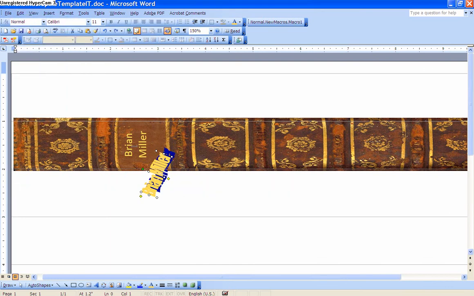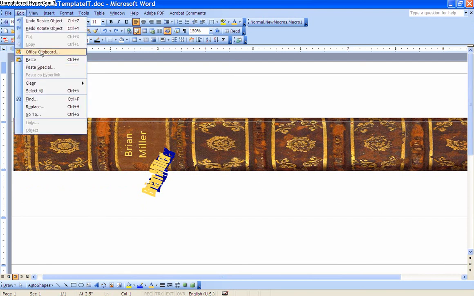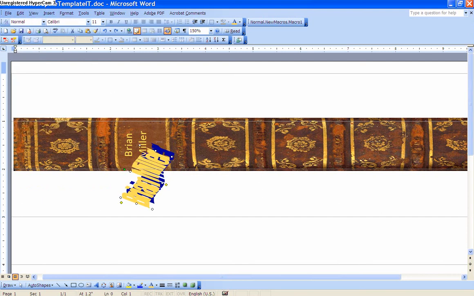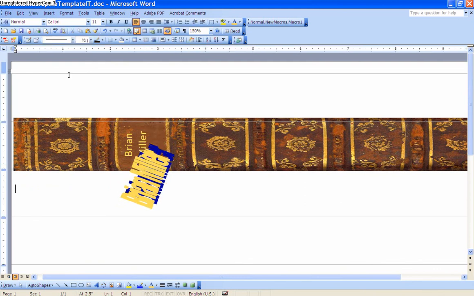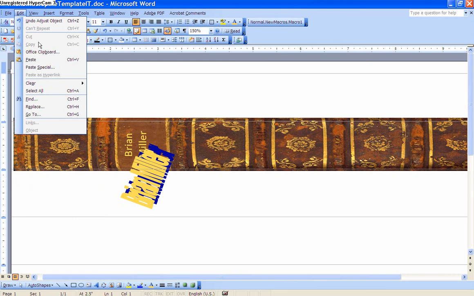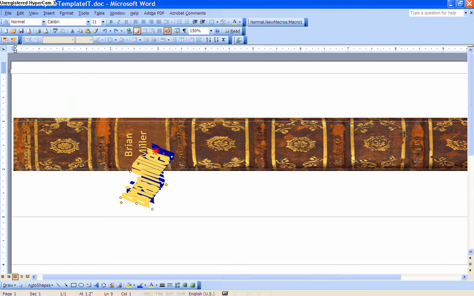I'm going to go Edit, Undo, and then let's see if we can move it. Let's try this again. Edit, Undo. Let's see if we can just grab it and move it where we want. It's not letting us. Edit, Undo. We'll just stretch it out until we get it to where we want it. We'll do it the cheater way. Alright, so we'll get it where we want it.